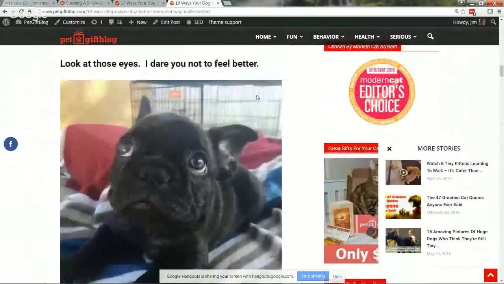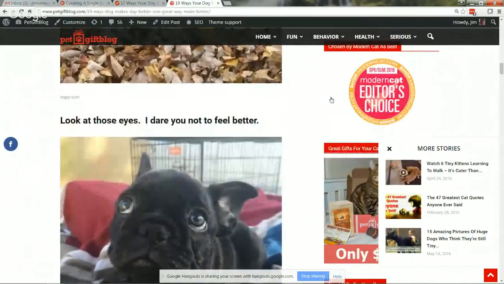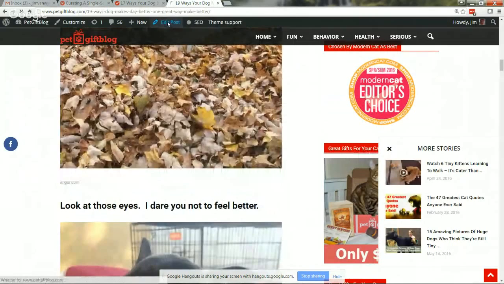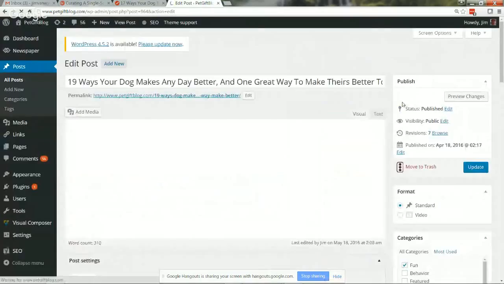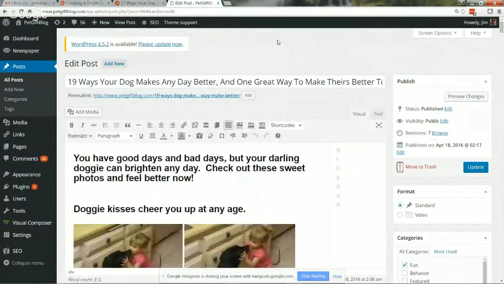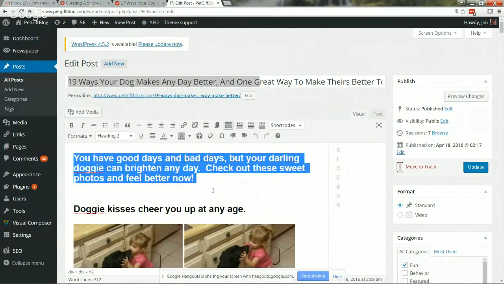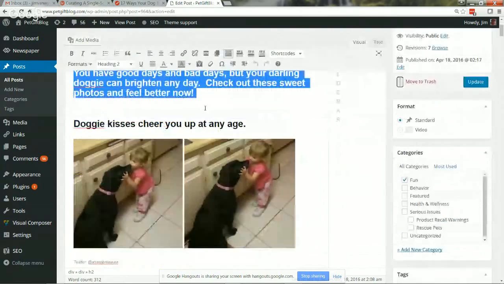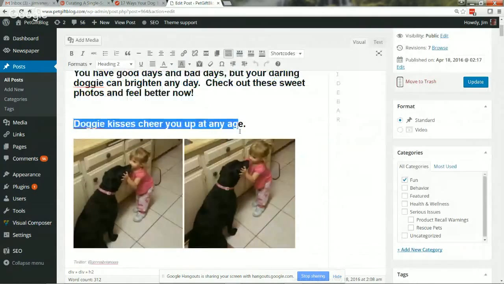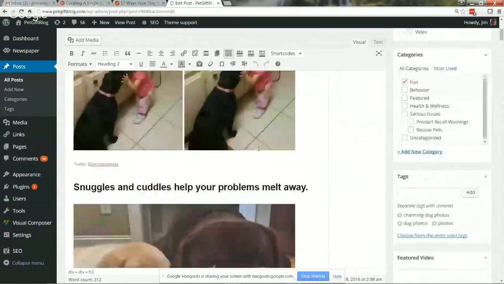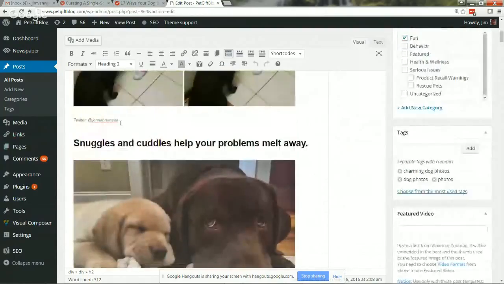Now I'm going to go inside the editor. We'll go to edit post, and I'll show you more of the points of editing. So we'll go to edit post, and now we'll be in our dashboard. And so you can see new headline, new intro, new caption, links work, right?